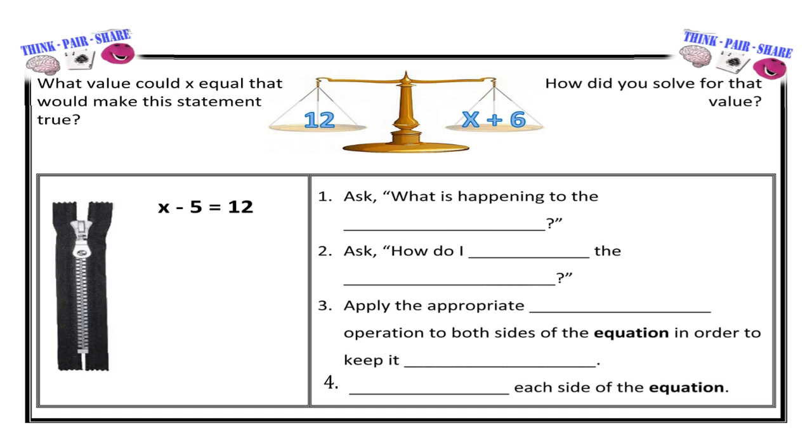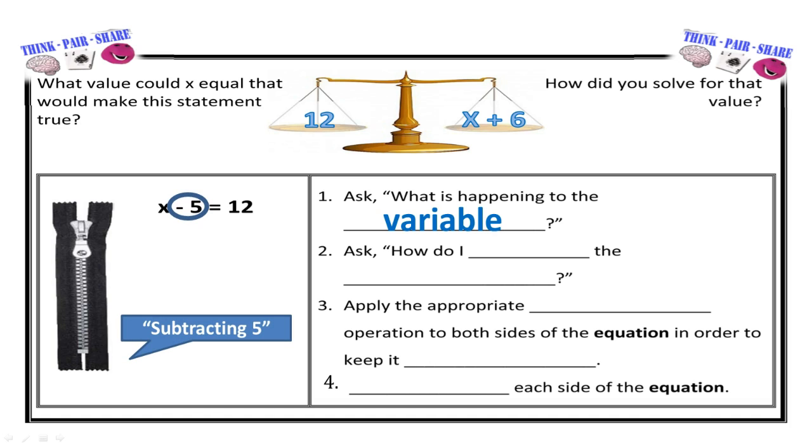When I start my equation, I ask myself, what is happening to the variable? This is a step that if you'd like to write out, it may help, but it can also just be a conversation you have with yourself. I look at the equation x minus 5 equals 12. What is happening to my variable? x minus 5. So I'm taking the value x and I'm subtracting 5 from it. I'm subtracting 5 from my variable, so that helps me answer my next question. How do I undo the operation?